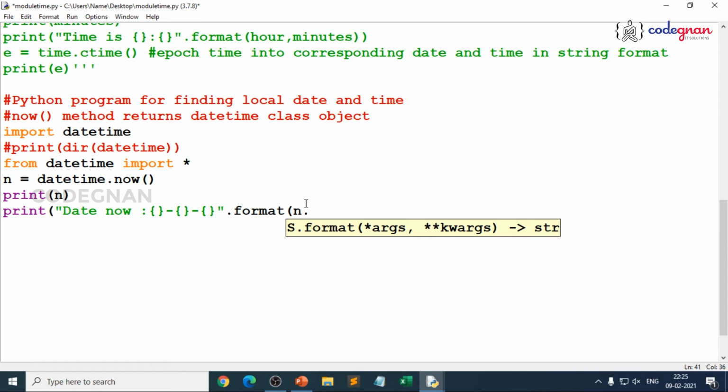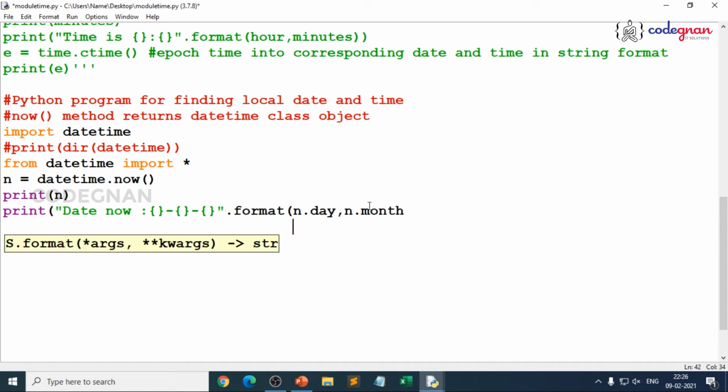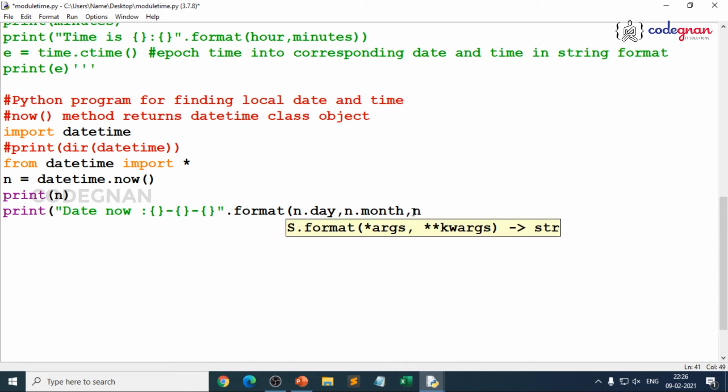I want to give a dot, because a is nothing but the result of the now function from the datetime module. You go for a dot day, where it will give you the present day, and in the same way a dot month will give you the present month. So you need not worry about the remaining things, because our primary concern is how you take the result.